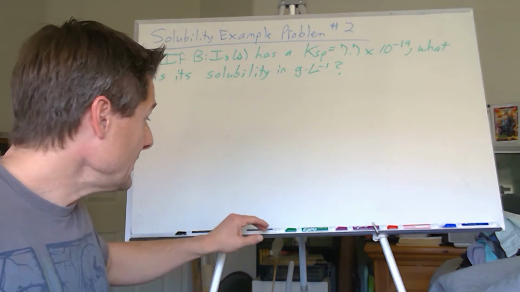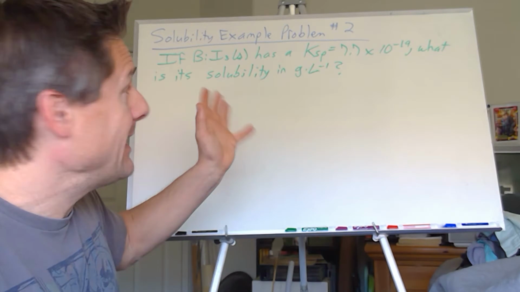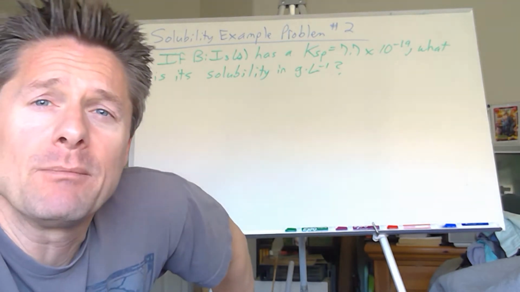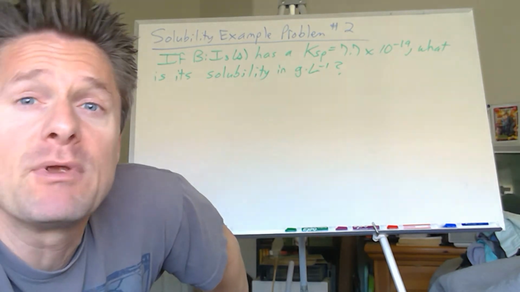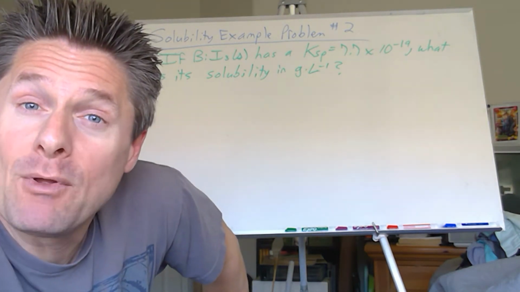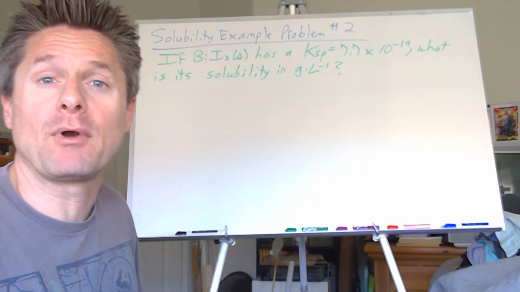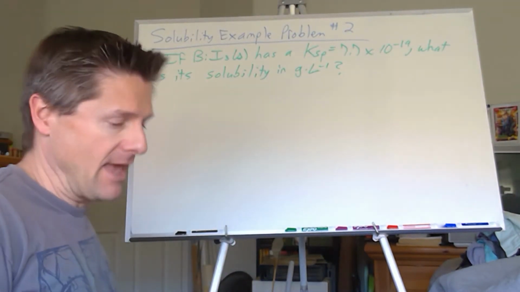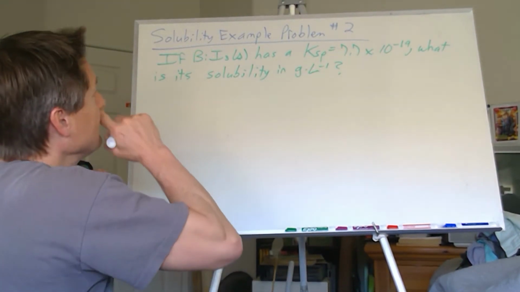Here we go. Now, I didn't give you any information on any equilibrium concentration, so this is a type 3 problem. Let's set up our equilibrium equation, set up our ice table, figure out which way it shifts, and set up our KSP expression. Let's have at it, gang. You ready? Let's do it.